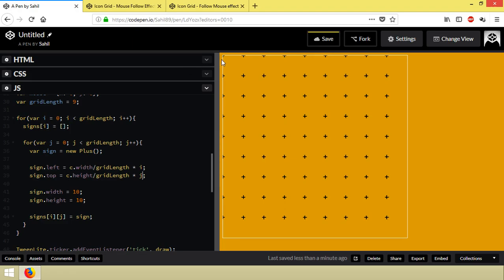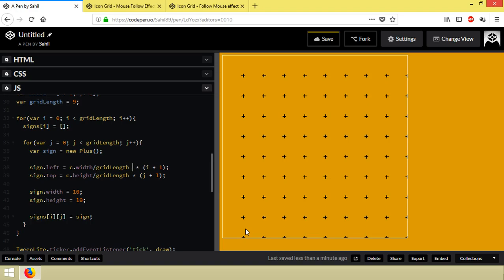And now you can see that the first icon is at the border. So to fix that, we will do i plus 1 and j plus 1, and you can see that our last icon is at the border.